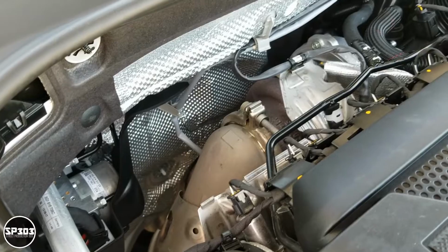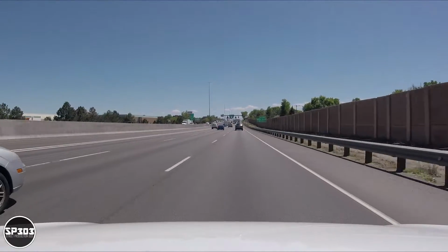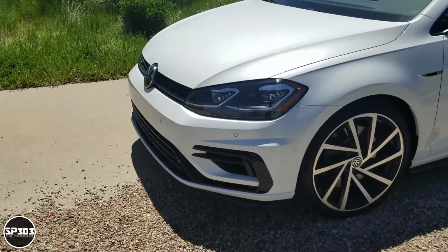How is this car so much faster? What is the difference between the R and the regular Golf? Well, first of all, this is a completely different engine. Yes, you have the 2-liter displacement, but it has a different turbo, different piston rings, different springs, different fuel injection system. The whole engine is literally different. This model, the R, has 70 more horsepower and 22 pounds of torque than the base model. So this is a much faster car.